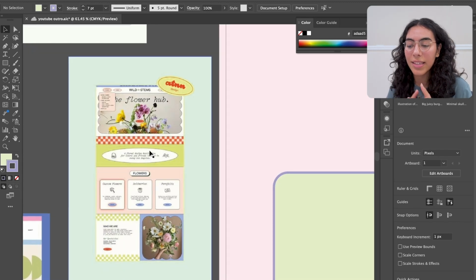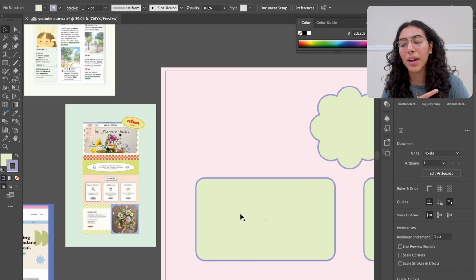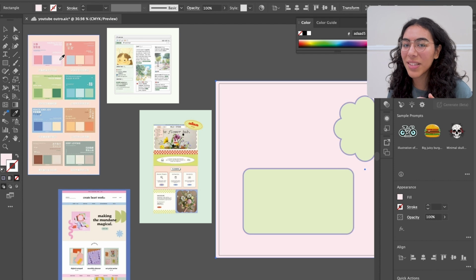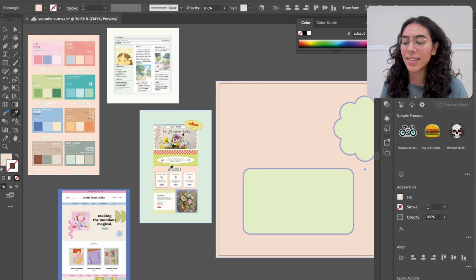I'm already 20 minutes into this design. I don't know how far you guys are into it yet. I'm already 20 minutes into designing and I've barely done anything. Most of it has just been mood board and colors, so that kind of gives you an idea as to what my design process is like, honestly.